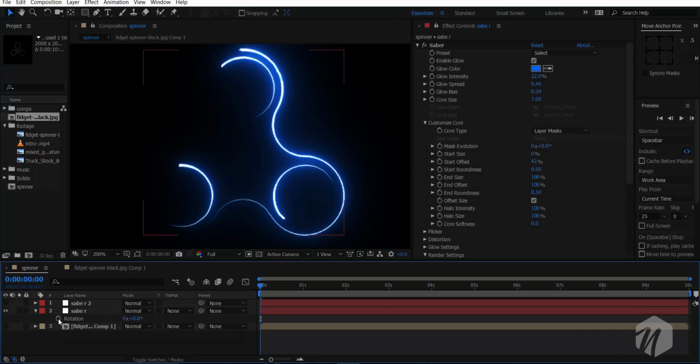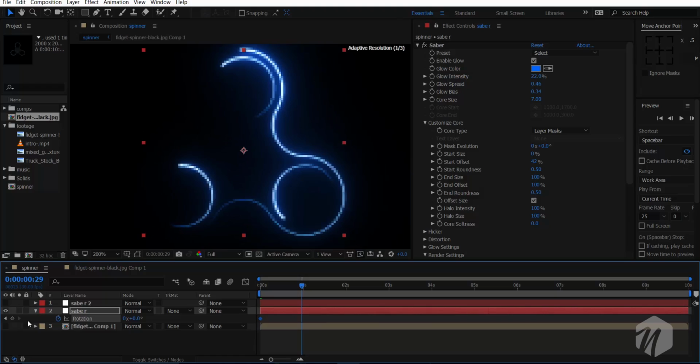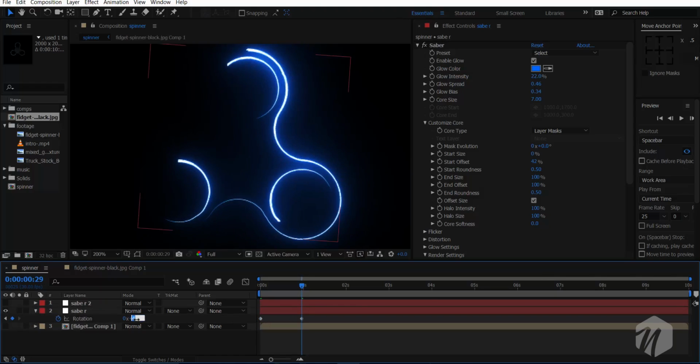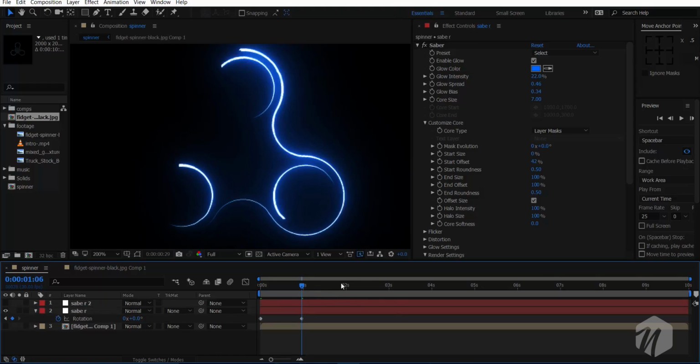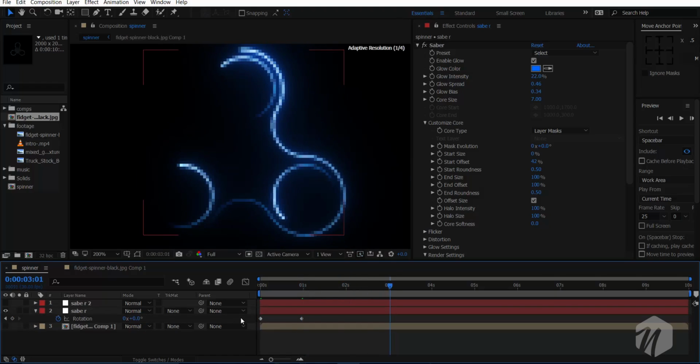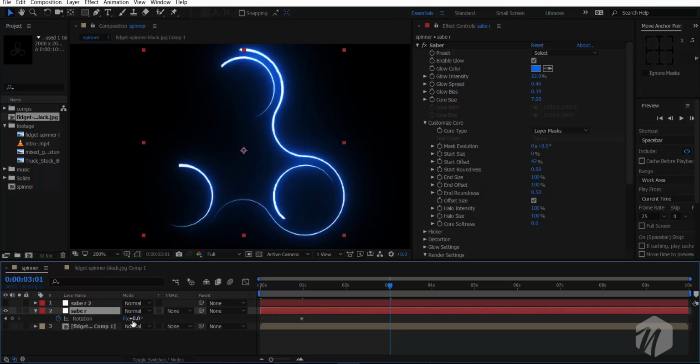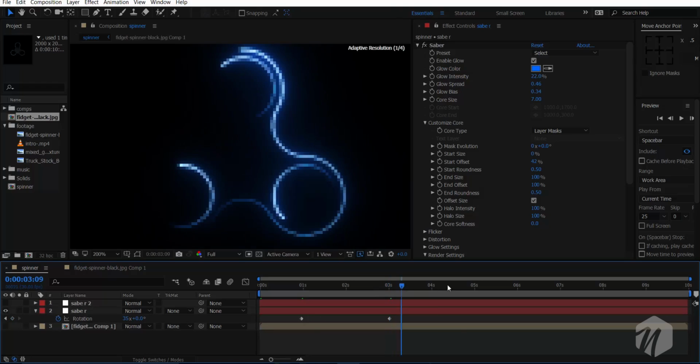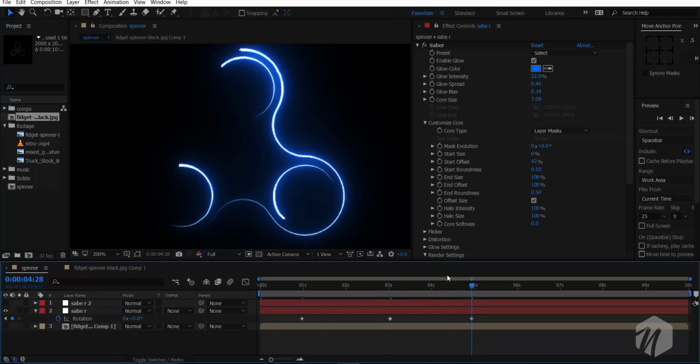Just rotate it. Add a keyframe here at 1 second, and maybe 0, 3 seconds. This will be 35, and here this will go to 1 second 0. Let's check.